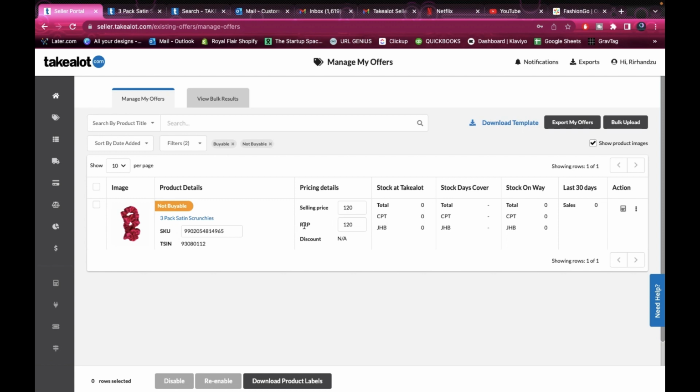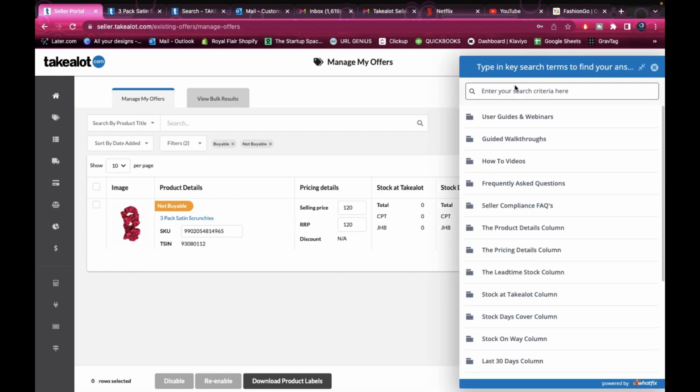So when you first come to this section and you want to start entering your stuff, they will give you that little tour with the blue stickers where it'll tell you what this is, all that. So you kind of know what each thing is, né? If you don't know, or let's say you want to know what RRP is, then you come here, then you search. Here you go: how to update selling price and RRP. Then you click on it. This is what's going to happen.